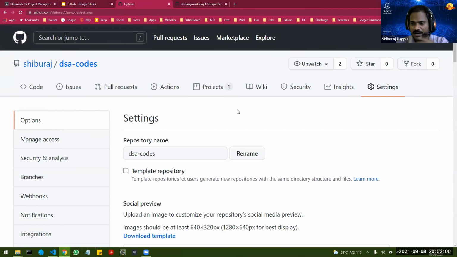Okay, so actually वो part next आने वाला था, but फिलहाल मैं बता देता हूँ. So if you are not adding as a collaborator, then how to contribute? So you can fork it, do the changes and submit it. And when you submit it, then it is up to me whether I want to accept that code or not. अगर मैंने accept कर लिया ना तो मेरे repository में आपका नाम आ जाएगा.